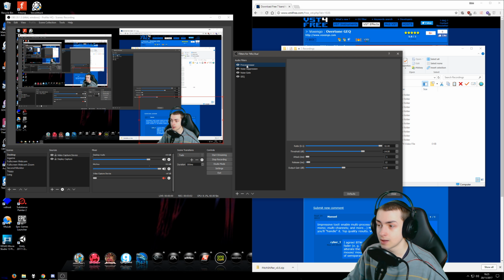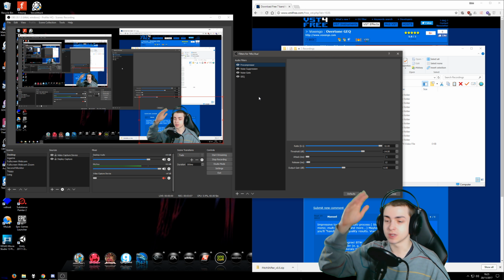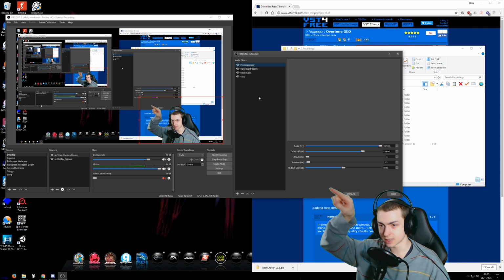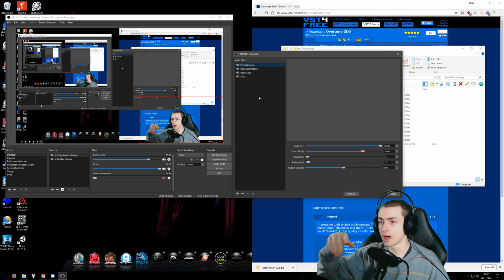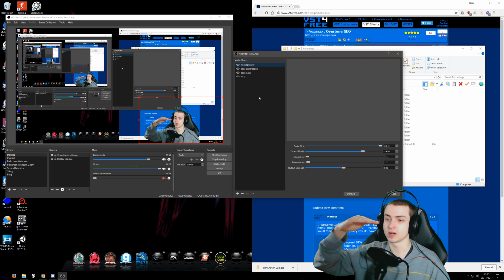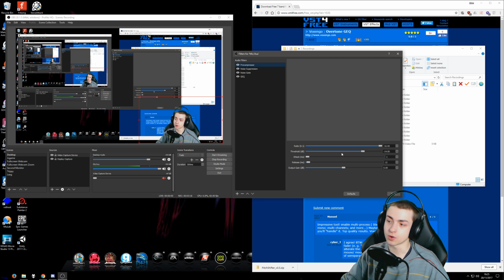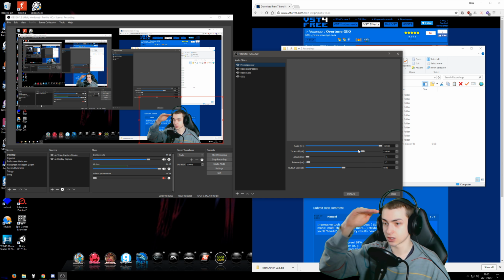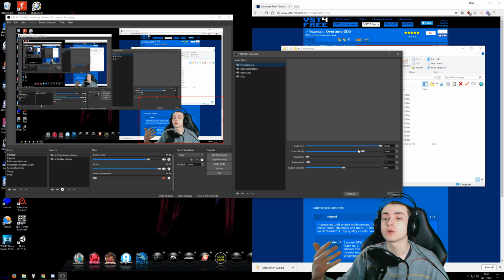So, the pre-compressor. A compressor basically takes your audio, which comes into OBS as a waveform, and everything above a certain point in volume gets compressed. You've got your threshold, which is the point at which the compression effect will kick in. So if it's louder than this amount, like minus 14 decibels from the point where it would clip, it will kick in the compression. The ratio is how much it gets compressed by.